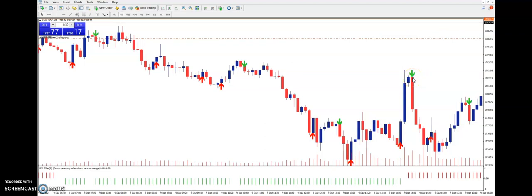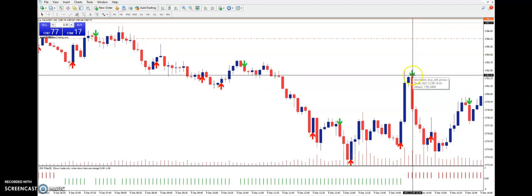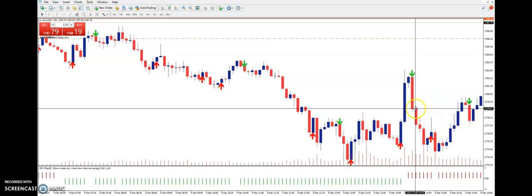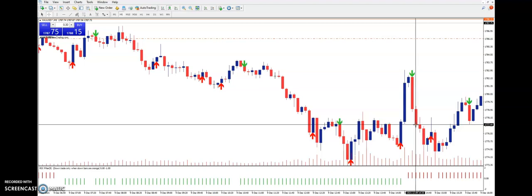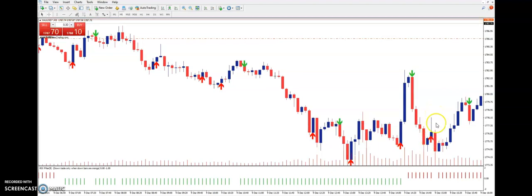Here is a sell. Where is our sell entry? Our sell entry is a close. Candle must close, go lower. We would have entered the trade there, and we would have gone down to there with 18 pips. Why? Because that arrow is telling us it's a buy.